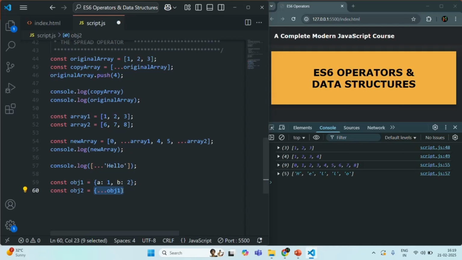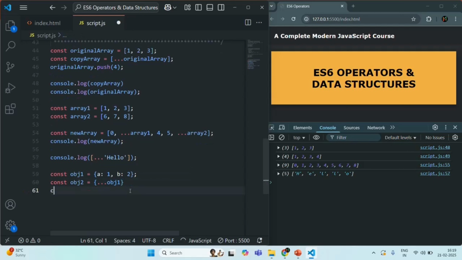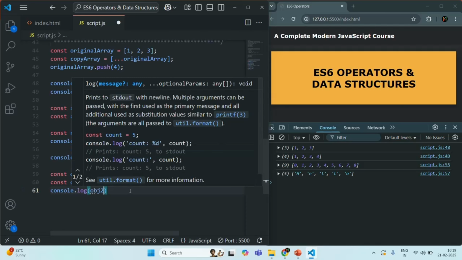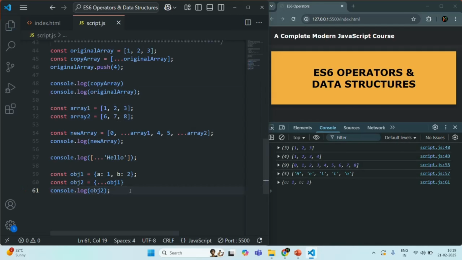So in this object, now we will have two properties, A and B. Let me actually show you that. Here, let's log obj2. If I save the changes, you will see that in obj2 we have two properties A and B. So basically here the spread operator extracted property A and property B from obj1, and these properties became the properties of this outer object.